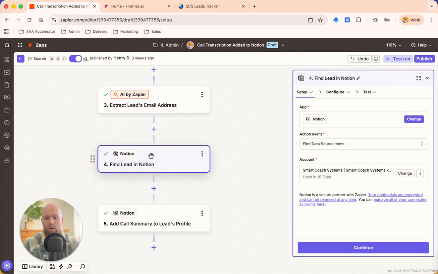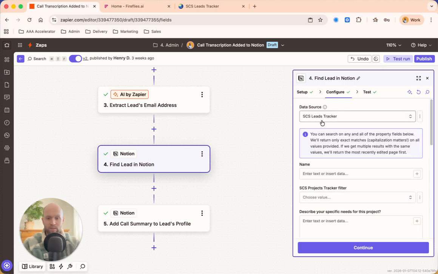Now step 4, when we go to Notion, we want to be able to add this to our leads tracker. We want to make sure that all the transcripts get added to the relevant person's profile. So if we go onto that person's profile, you can see all the call transcripts in a single place rather than scrolling through Fireflies to find the right transcript for the right client. It can be a bit messy if you've got lots of calls going on.